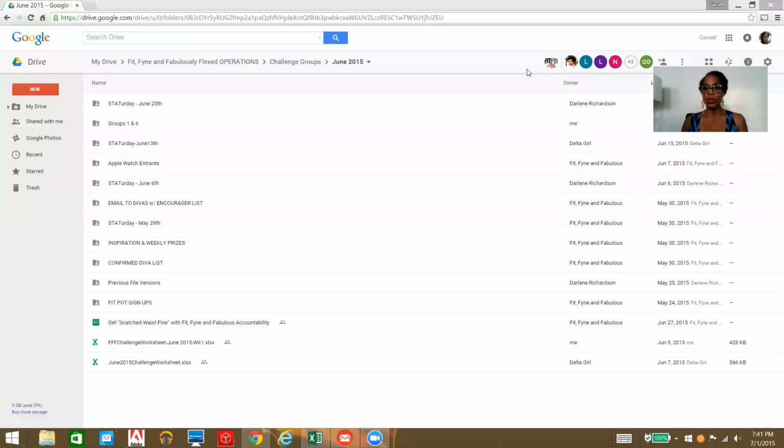So we have gone through a couple things already in the previous videos. You've learned how to get a Wufoo account, how to actually create a form in Wufoo, and then how to set up the STATurday form in Wufoo the proper way for it to work with Rhonda's sheet. And then we have learned how to export from Wufoo, and we have learned how to get all of the preliminary things that you need to have done inside of the Rhonda Excel template.